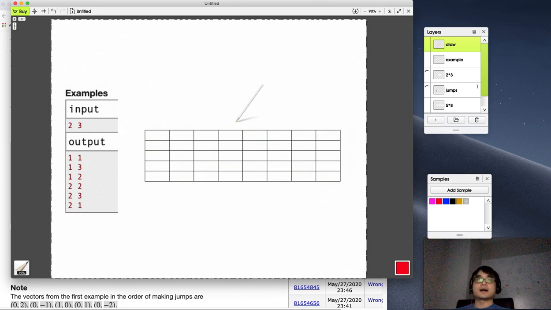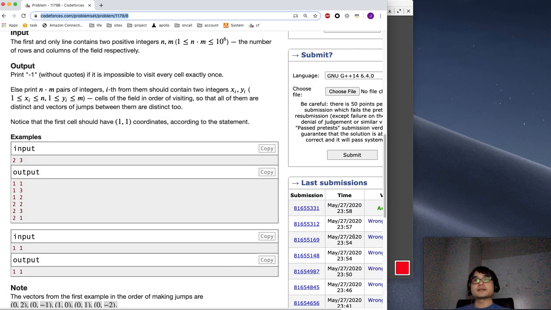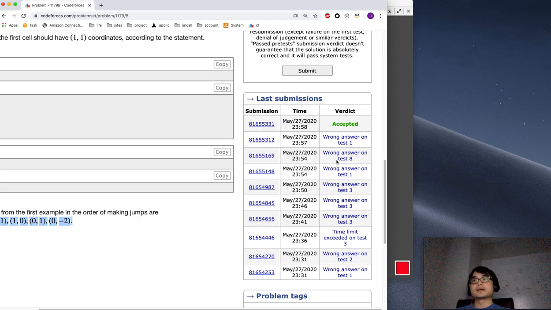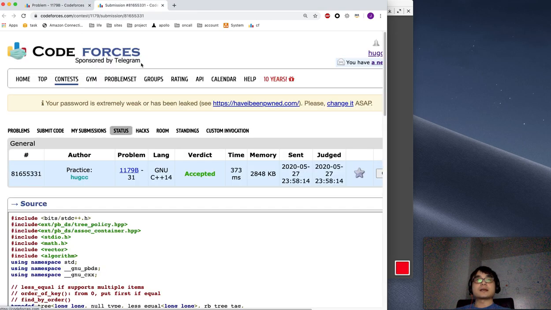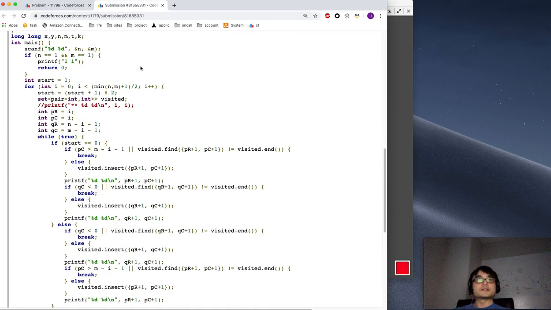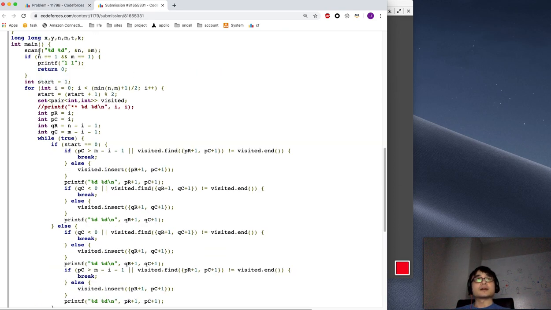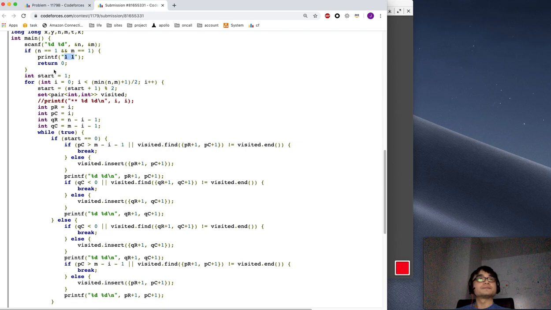So for the implementation, as you can see, I made a lot of submissions here. It's quite hard to debug because it has some tweaks. So you can take a look at my code. Essentially, I read the dimension and then output double one if the dimension is just one cell.